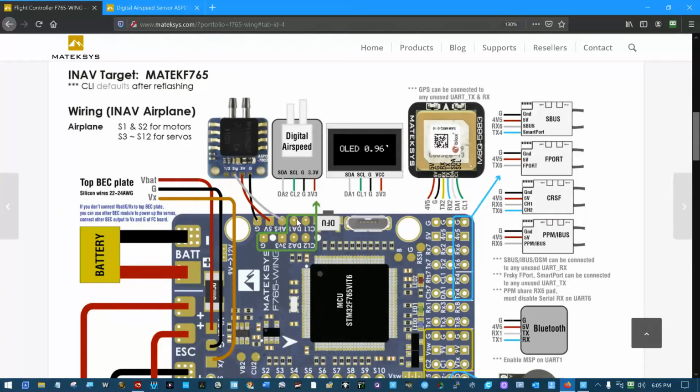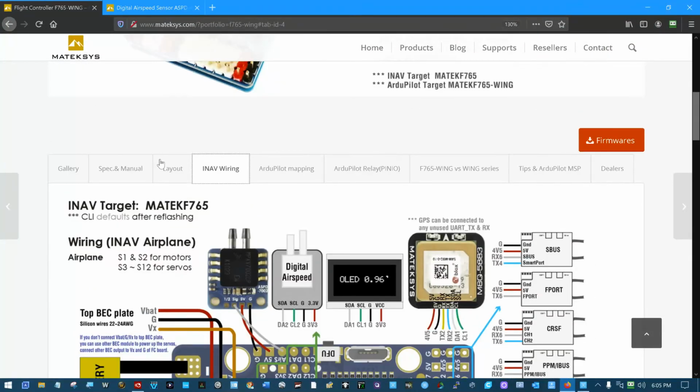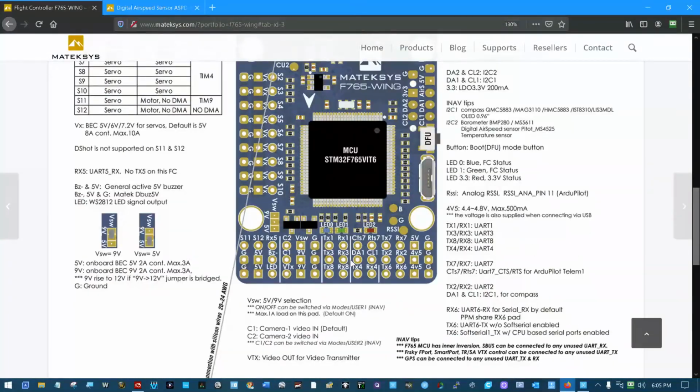If I didn't have a port on the GPS to hook this sensor to, I could have hooked this sensor to this DA and CL right here on the flight controller. No layout here, it might show it better. I could have hooked the airspeed sensor to DA and CL right here. I can also hook it to this DA and CL right here. Because the compass uses I squared C also, it just was easy to do the compass down through here. And then because my GPS module does I squared C out of it, as a continuation of this bus, I just put my airspeed sensor on that. But you could put it here.